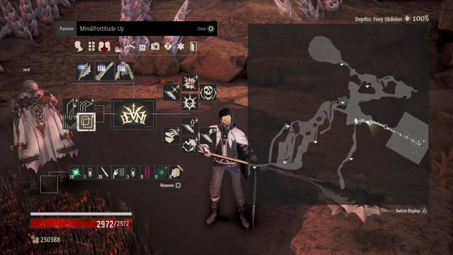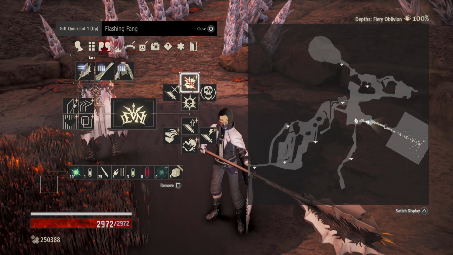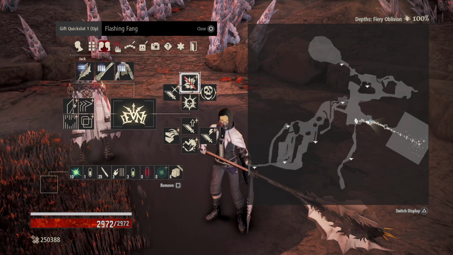Once you hit Bridge to Glory, you're going to go over to Mind Fortitude up, and you're going to switch this to Strength and Dexterity up, which increases your Strength and Dexterity. Now, once you have that equipped, it will allow you to use this, so I just want you guys to know that beforehand before we get into the sequencing and the buffs, which I'll show you again.